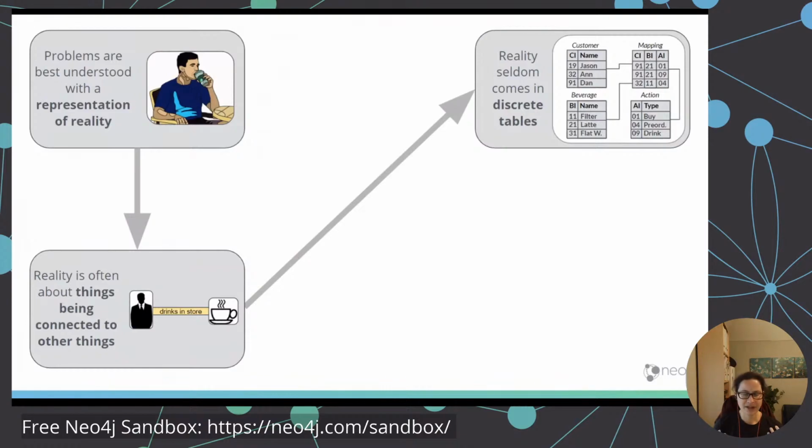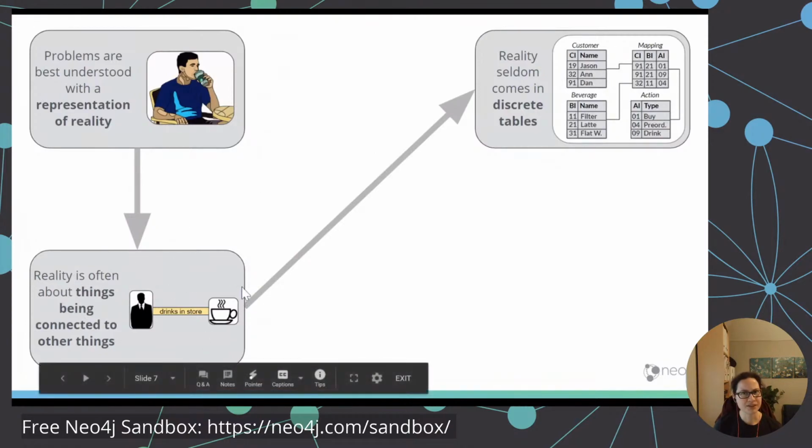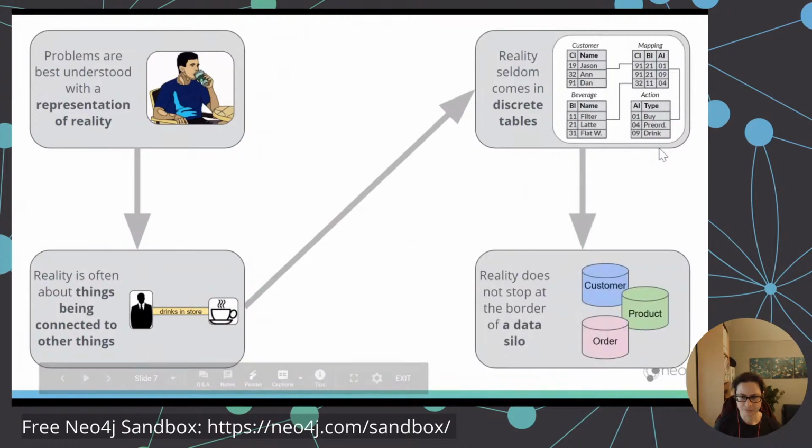And if we think about the more traditional ways of how we'd be capturing that data and storing it, we'd be looking at a relational database. We'd probably be doing some kind of normalization to that data. And we're going to end up with mapping things. And this isn't very representative. This isn't the reality that we started off with when we started trying to understand what's going on.